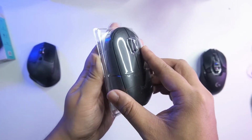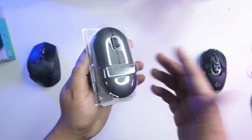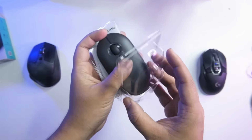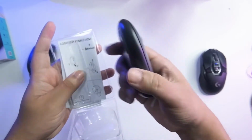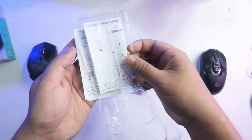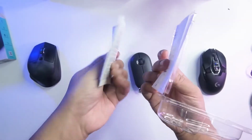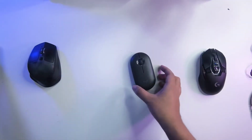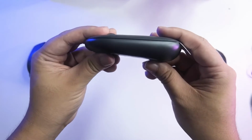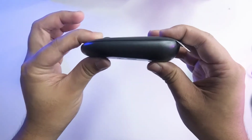I also got the black color, so as you guys can see, I like the matte black everything life here. And yeah, this is the mouse. First impressions, this is really light, guys, but let's check out what you get in the box. You're getting additional manuals here. Actually no charger whatsoever, because this is powered by batteries.